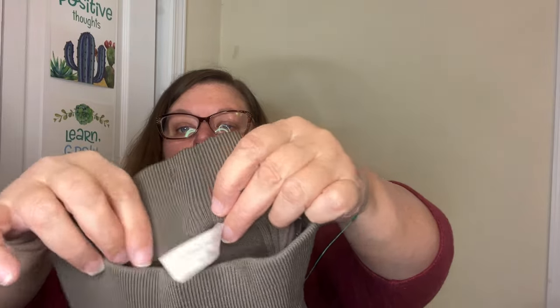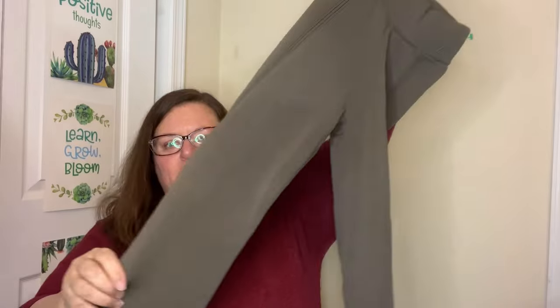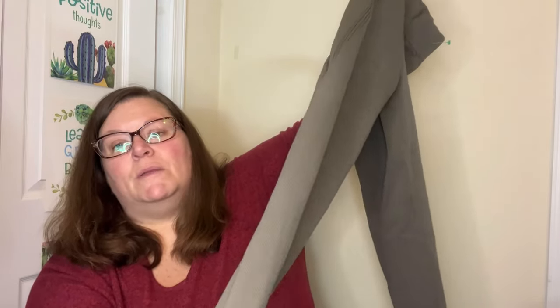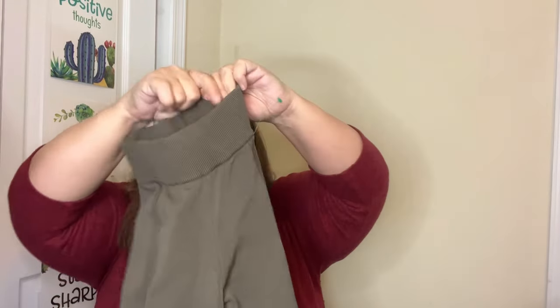Oh, these felt so good when I grabbed them — and again, a brand I've never found before. The tag has come off of one corner, but it says The Group Babaton. So these are Babaton, extra extra small, and they're like leggings — very thick. They have this tuxedo stripe down the side, more like a little ribbed panel that acts as a tuxedo stripe, with a good thick waistband, army green or olive green color. I don't know anything about this brand, but I've heard good things about it as far as being a good brand to resell — a dollar.